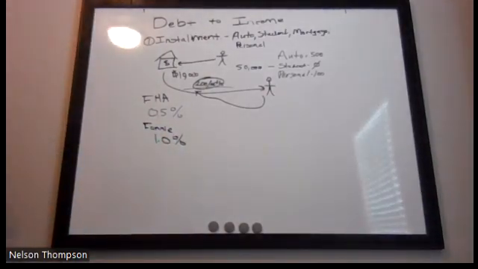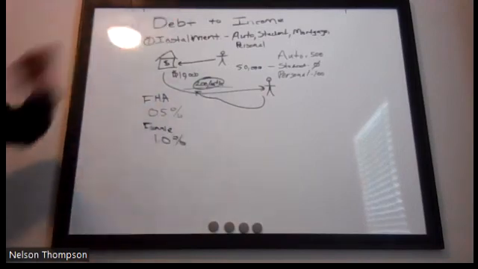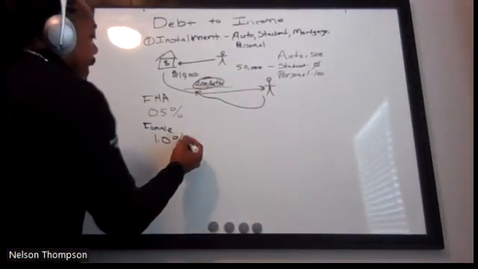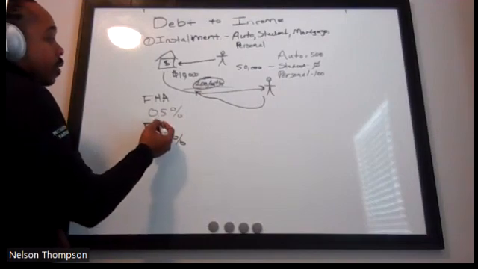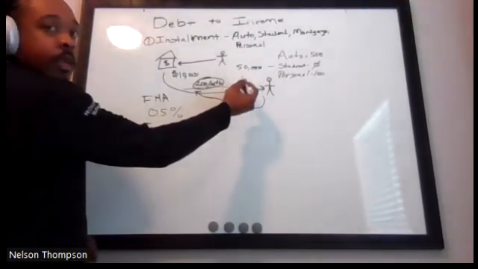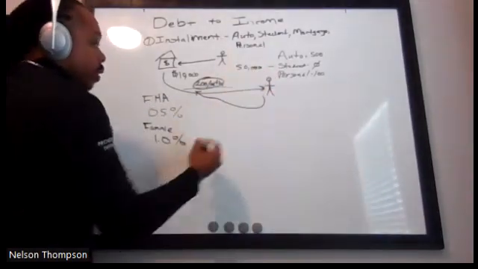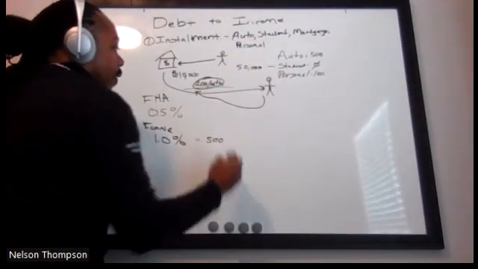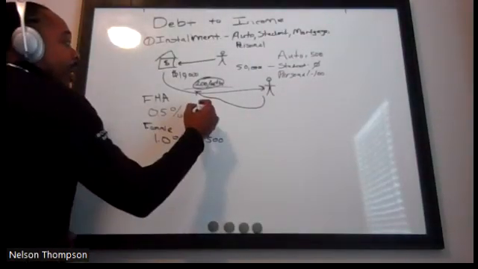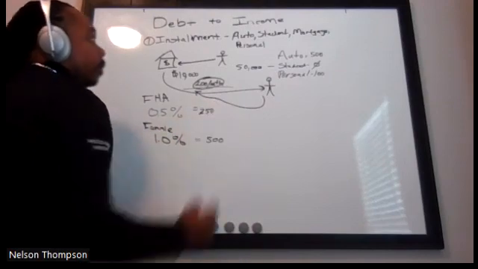Okay, and we'll go more into programs in a later video, but we just want to talk about debt to income ratio. So if we've got $50,000, and we're saying, okay, FHA is, or let's go Fannie Mae, keep it simple. Fannie Mae is 1% of the balance that we have. Then, of course, we take away two zeros. And now we're talking about a monthly payment of 500, right? Let's make sure our math is right. 500, okay? So that's 1%. Half a percent is 250, right?